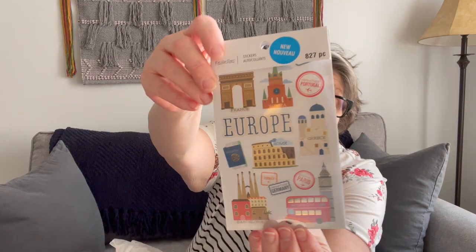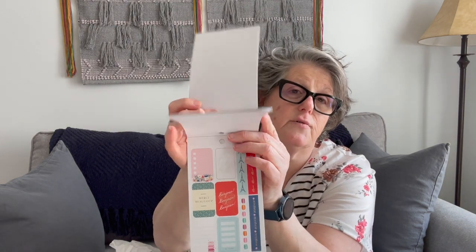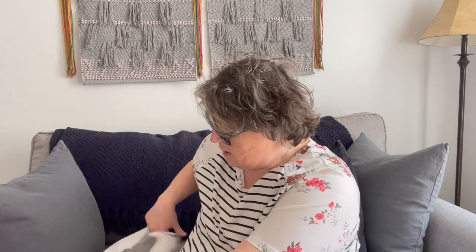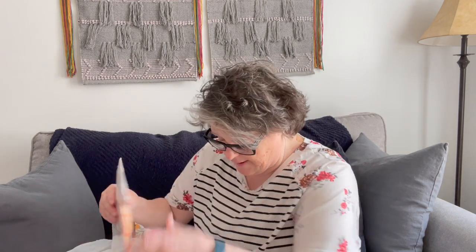Now this is the one thing I purchased that is not a clearance item. It was at Michael's, it's $9.99, and it's a sticker book but it's all stickers for Europe. I do have a trip planned to Ireland as soon as COVID calms down, and I'm going to Canada. This is stuff I will use for several years when we plan trips for my planner. I was actually looking for Canada stickers and couldn't find any. I'll tell you what store I was at when I get to each store.